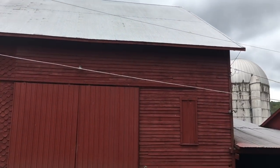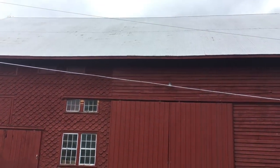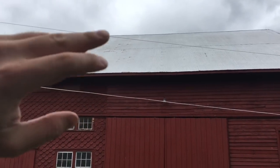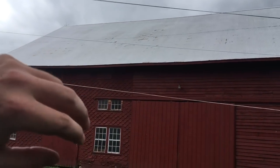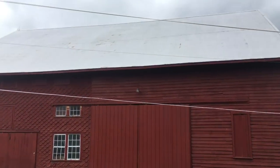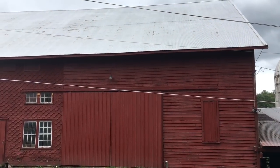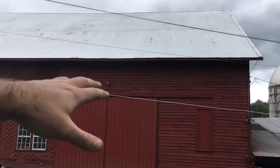In the bay where I have my hay, I started seeing some black spots. I talked it over with the landlord — he had a guy come today to give an estimate to get up there with a man lift, replace those nails with screws, fix any holes, caulk them shut. But the guy said he wouldn't be here until next spring. Another contractor I called also said spring, so we've got a while before any work gets done.